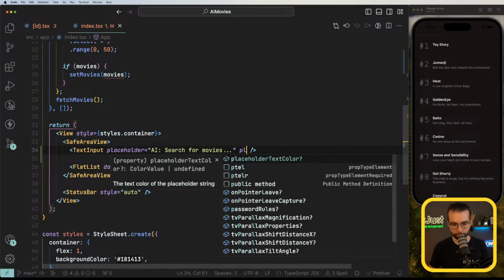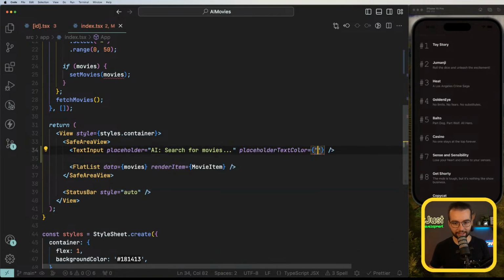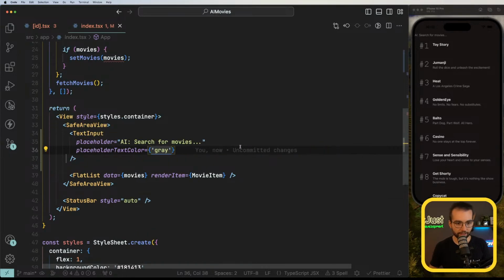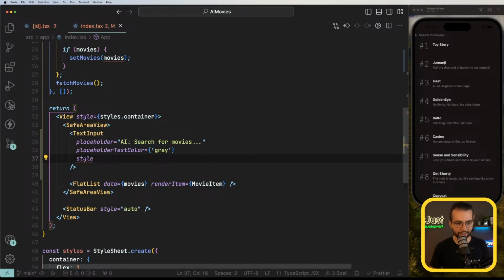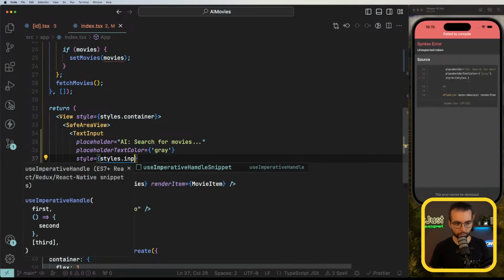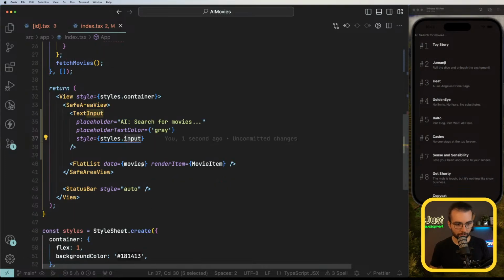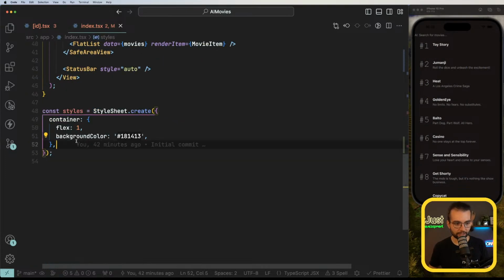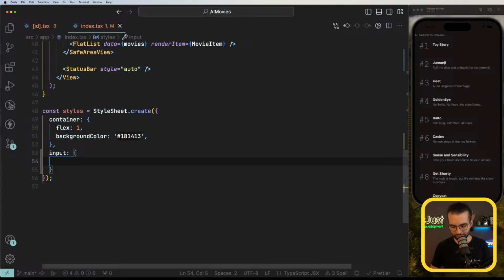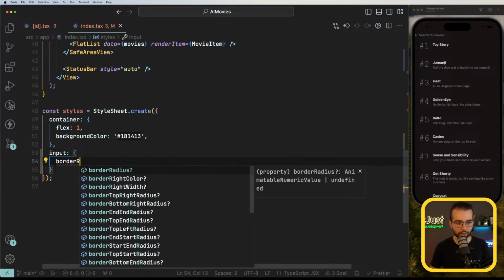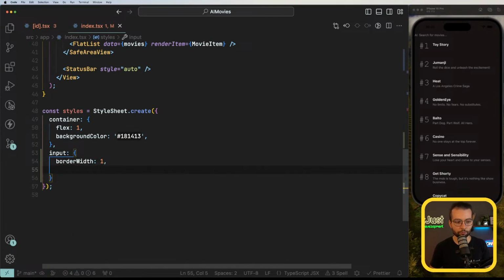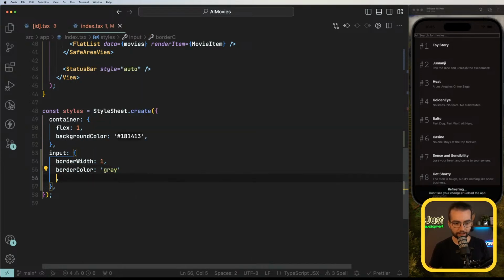The placeholder text color can be gray. And I'm gonna add some styles.input. Let's go ahead and add these styles here for the input. I'm gonna start with border width 1 and border color of gray.